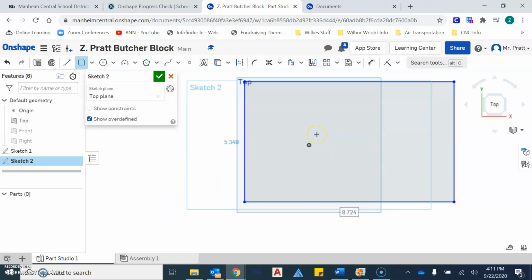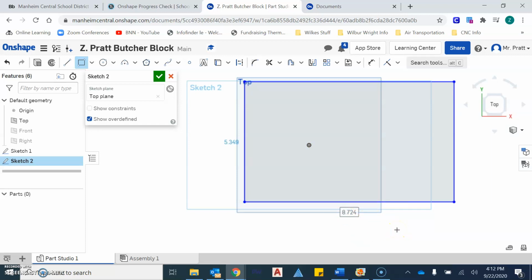So remember, the minimum length for your projects was 10 inches, and so nobody's project should be under 10. As far as the width, you shouldn't have less than 6. There's a few cases where that might have taken place, but the minimum size, you should be drawing at least a 6 by 10 for most students. So we're going to go ahead and put in the dimension for this.